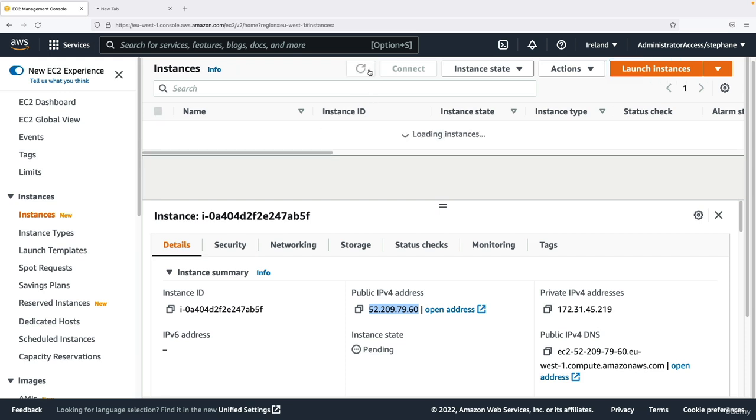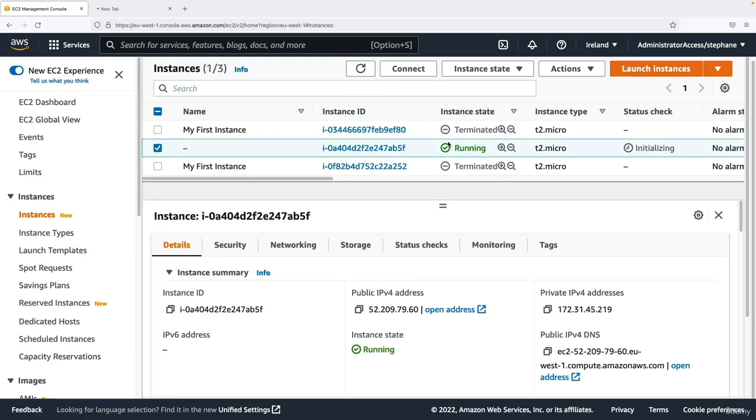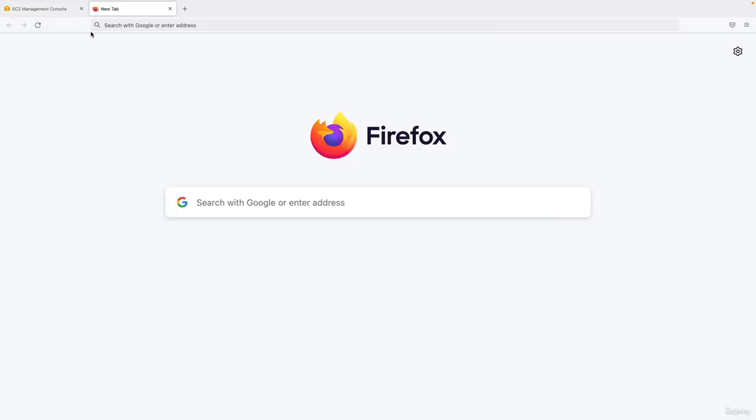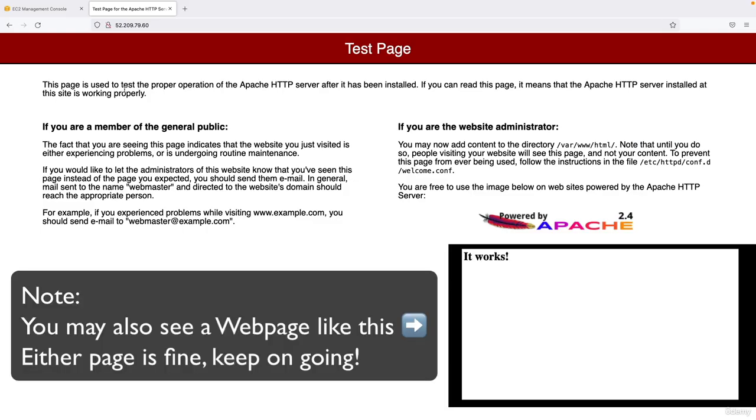Because you need to give it a bit of time. Even if it says running, you need to give the EC2 user data script time to run for the first time. So this might take a minute, this might take 2 minutes, okay? But don't be in a rush, just wait for it to be done. And then at some point when you refresh, you will see the screen. So let me pause the video. And it took about 2 minutes, but now I have my test page, and this is the basic page from the Apache web server. And therefore we are good to go.